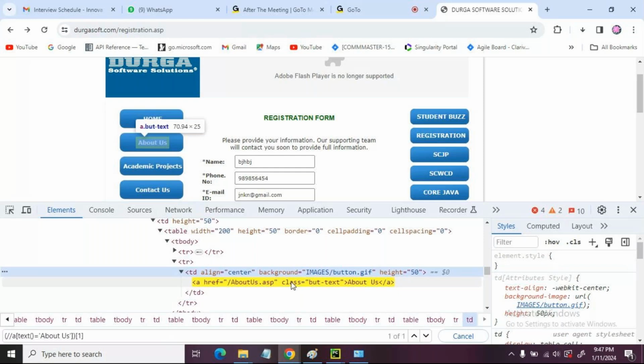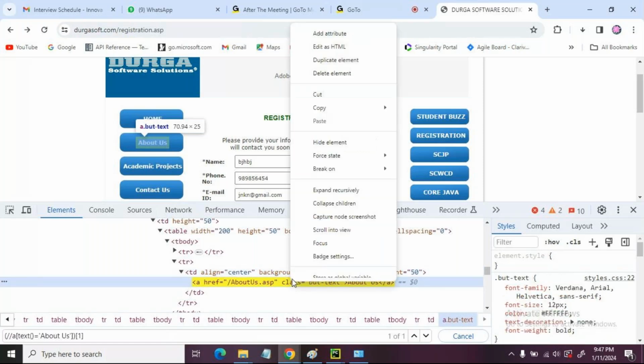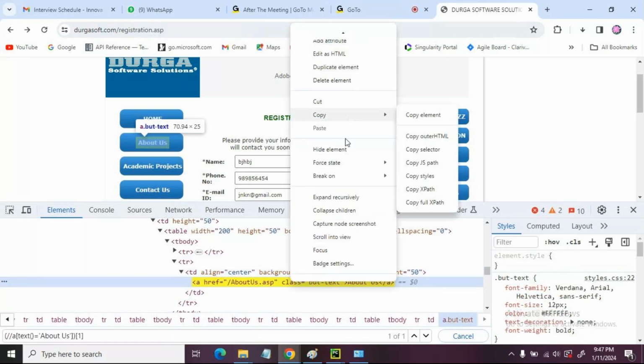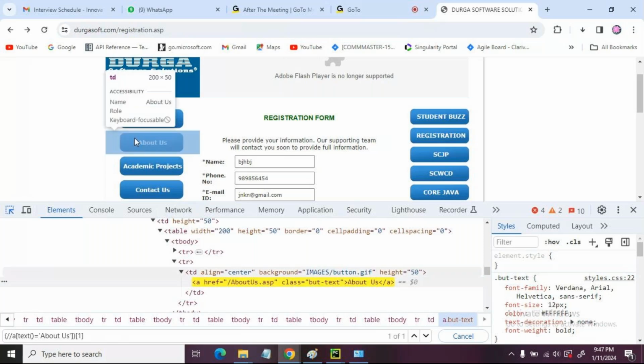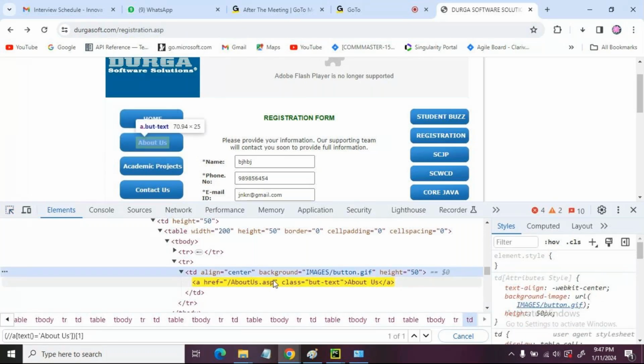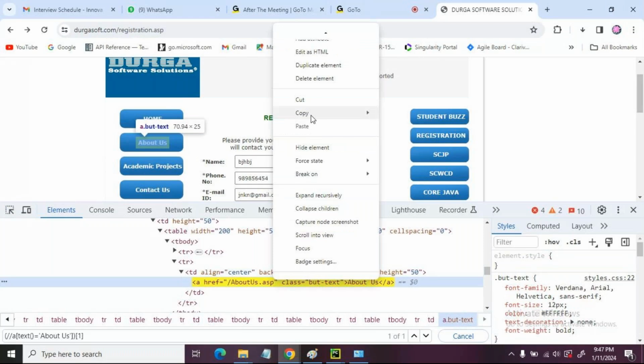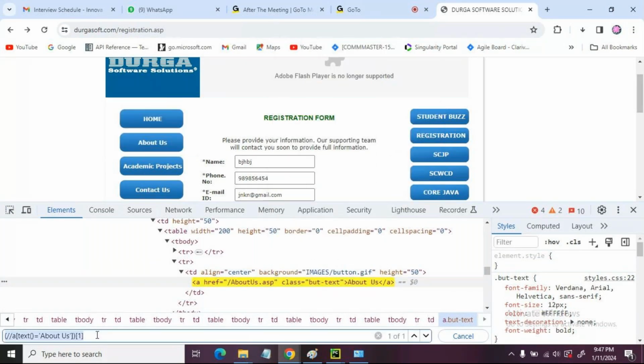For that, you need to go with a different attribute altogether. You do a right click. If you do right click, there is something called copy full XPath, or copy XPath. Can you see it, everyone? First you have to come here, or you can go and make your locator here. It will show you here. Do right click on it, go to copy XPath. So if you copy XPath, come in and paste it.